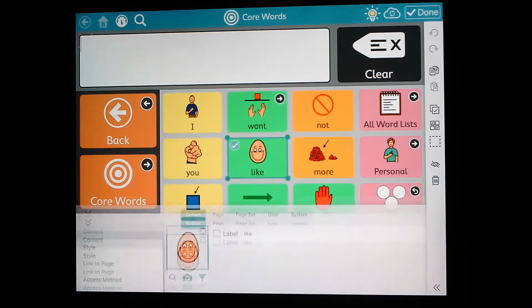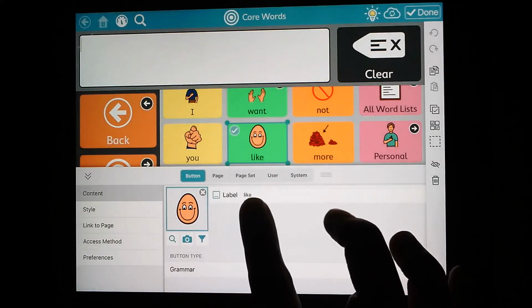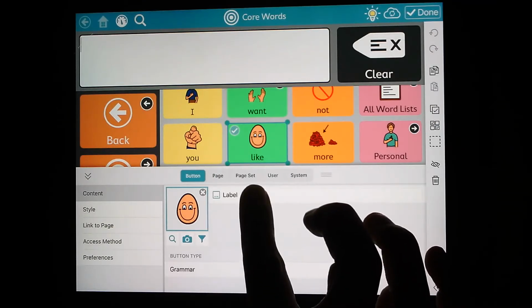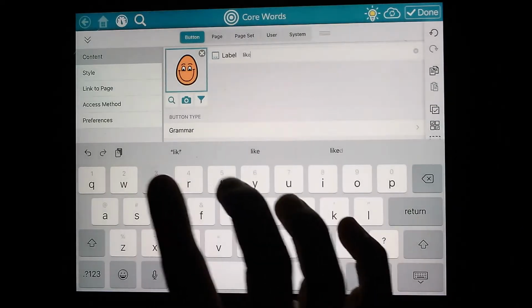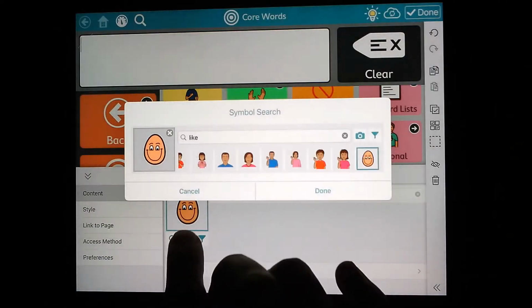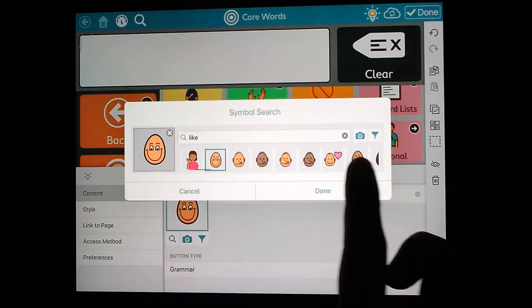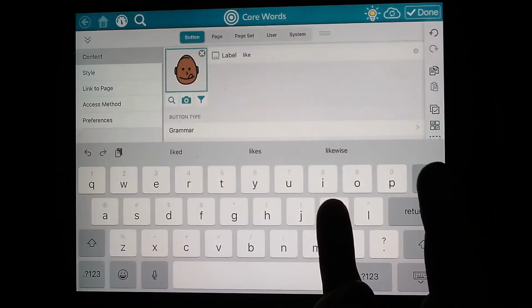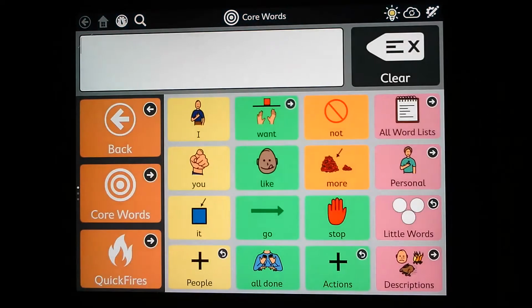you just click on what you want to edit and it pulls up the screen. And if it doesn't pull up, you can drag it up too. And say you like this button, it says like. If you wanted to change it to say something else, you just type it in. I'm going to keep it as like. And if you like this picture, you click on the picture and you can always change what the picture looks like. So if you want it to be like food, so like licking your lips, there you go. And that's what it could be. And you're all set. And so you've changed the button and the way it looks.